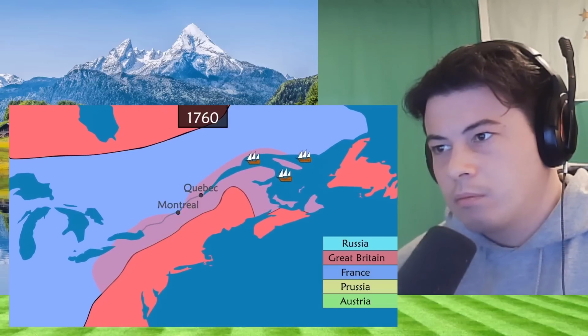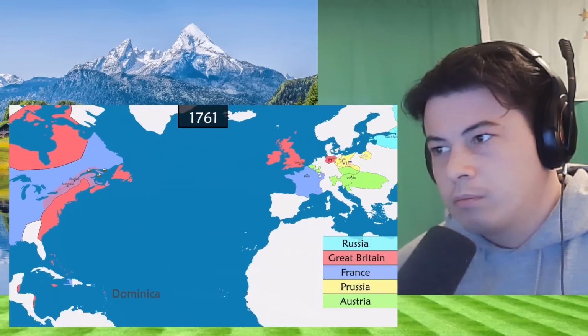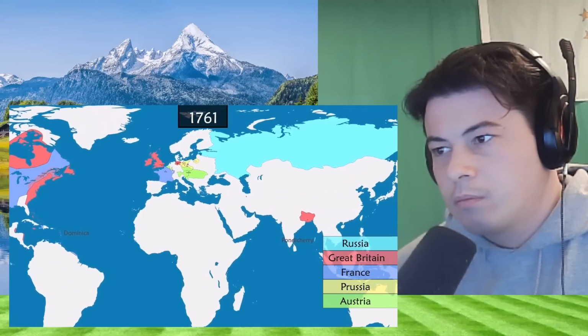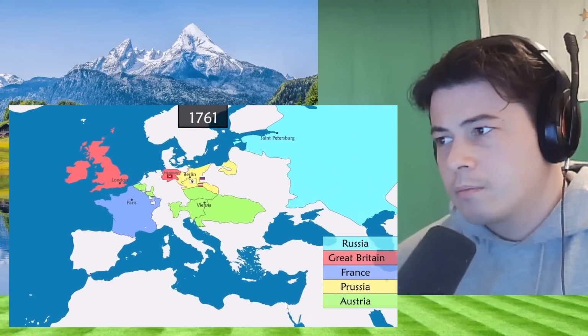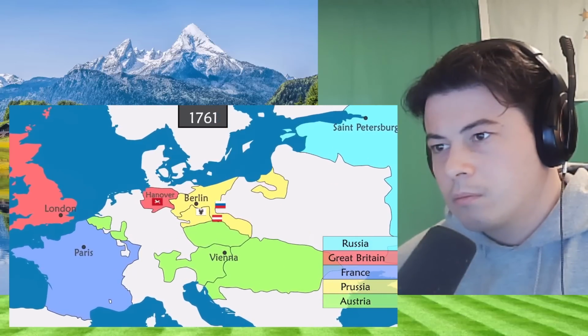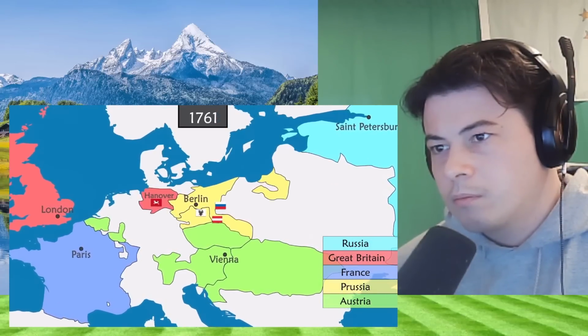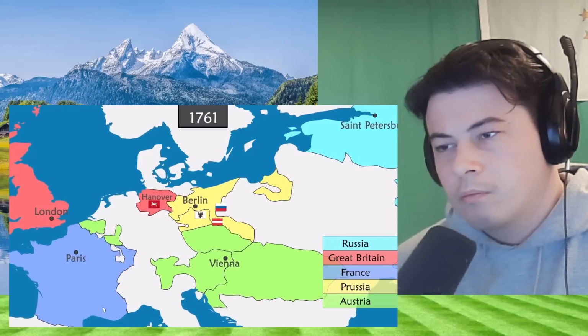After the capture of Quebec, Britain seizes Montreal. The island of Dominica in the Caribbean and Pondicherry in India fall in quick succession. In Europe, despite several attempts, France can no longer impose itself on Hanover. On the other hand, severely weakened and facing defeat, the King of Prussia regroups his last remaining forces into a single army.